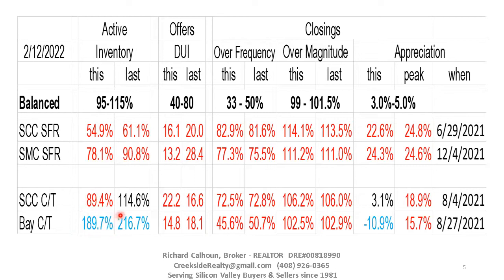The reason I always compare to the five-year median is real estate is very cyclical. You want to compare the same time of year — you don't want to compare all of 2021 to current. You want to compare February 12 every year to February 12 of previous years; I do it on a weekly and five-week basis. The key indicator is DUI — days of unsold inventory — the single biggest indicator in my opinion. It's the supply-demand ratio that dictates what's going to happen with prices in the near term. We're down at 16 days in Santa Clara, 13 days in San Mateo County. One is a one-week average, the other a five-week average, so they're not always exactly comparable.